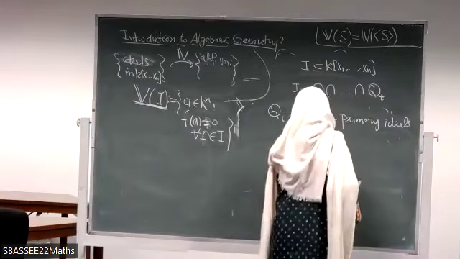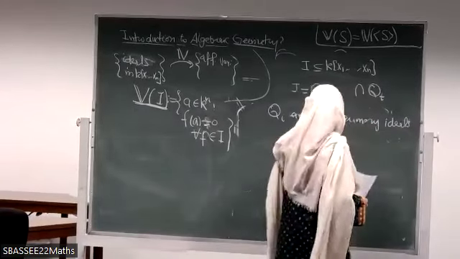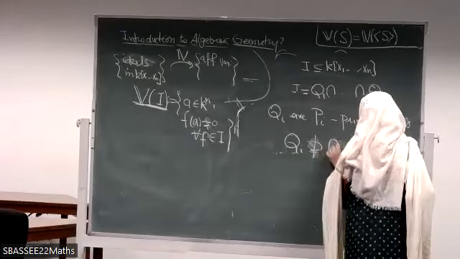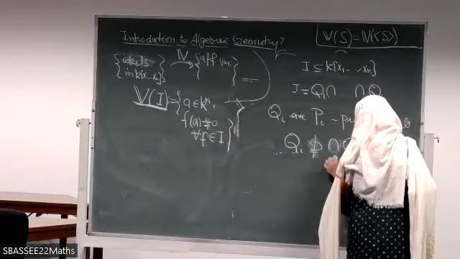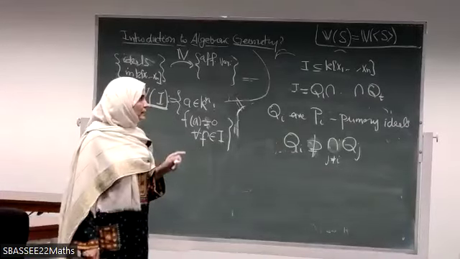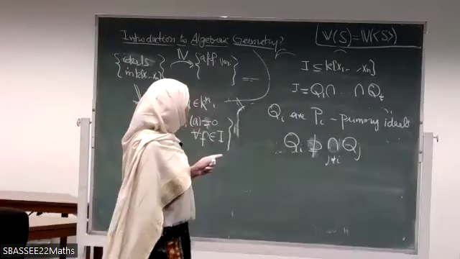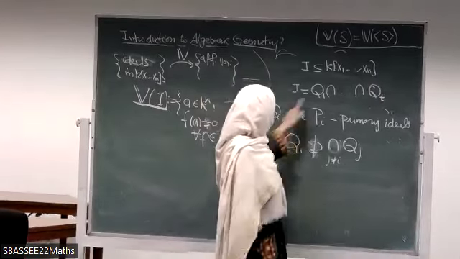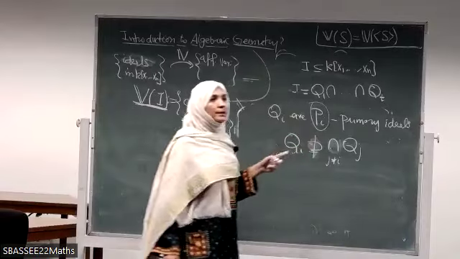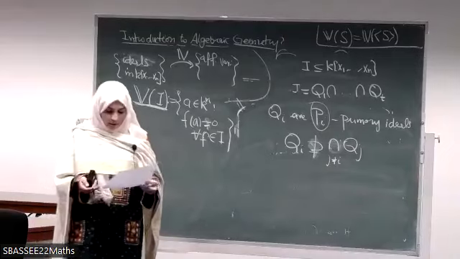And if you have this setup where Qi does not contain the intersection of the others, and the intersection of the Qj is not equal to I, then this is called a primary decomposition, sort of the unique primary decomposition in this setup. It's not really unique in the sense that the Qi may be different, but it's unique in the sense that the corresponding Pi, which are the prime ideals, will be unique in your primary decomposition.